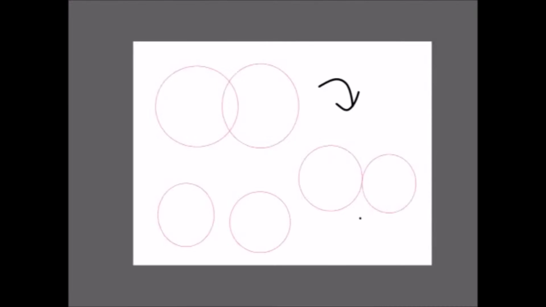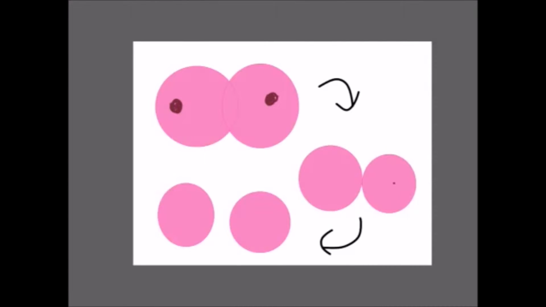Cytokinesis is the process in which the cytoplasm of a eukaryote is divided into two to create two new cells that are exactly the same. It is seen in animal cells through the cleavage furrow, while in plant cells, they undergo cell plate formation in order to separate the two new cells.